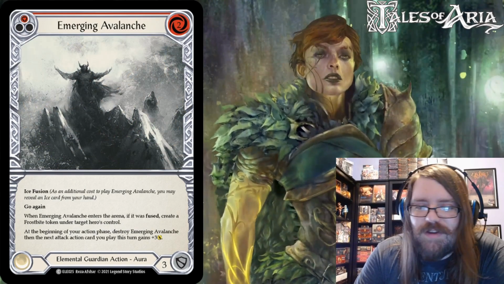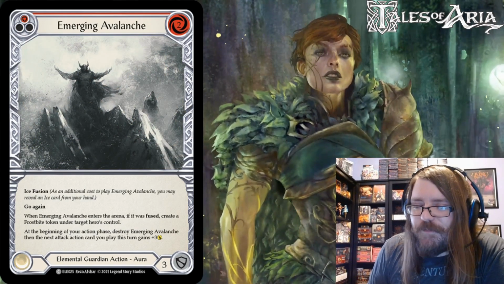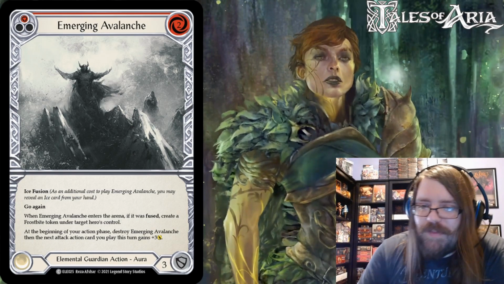Next up, we have Emerging Avalanche. Another really sweet card with awesome looking artwork, man. That looks like an album cover, doesn't it? That looks like a Monomyth album cover or something.